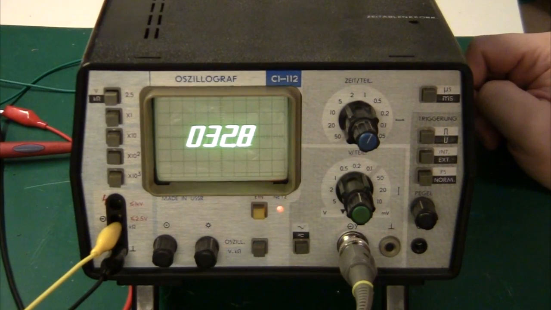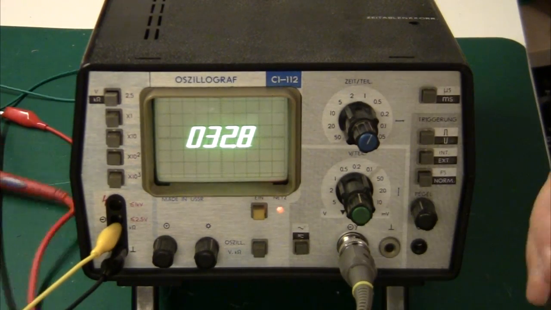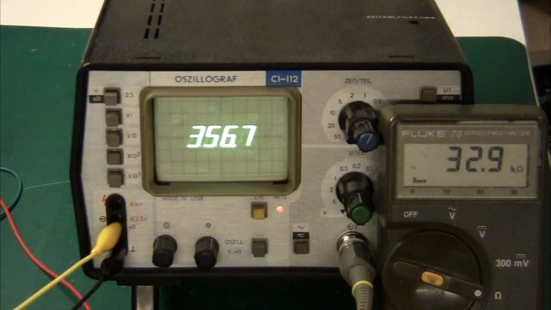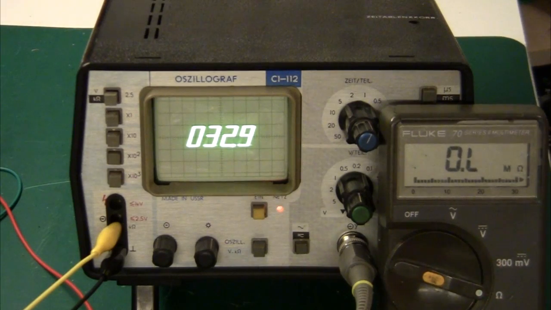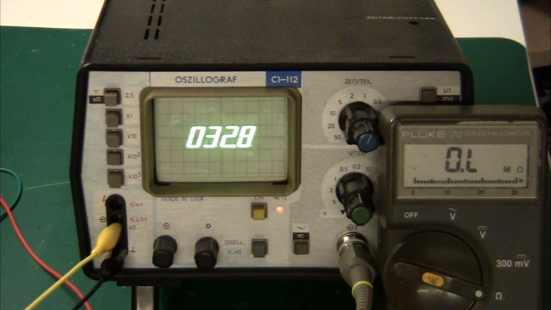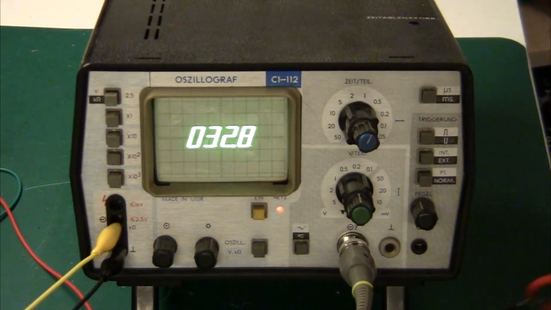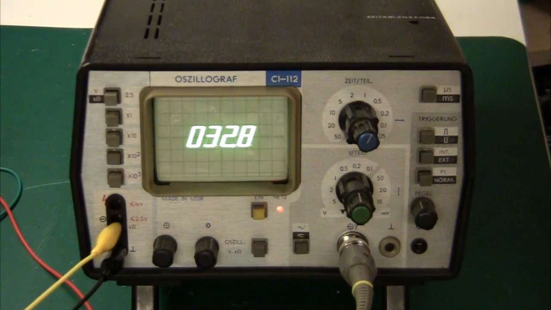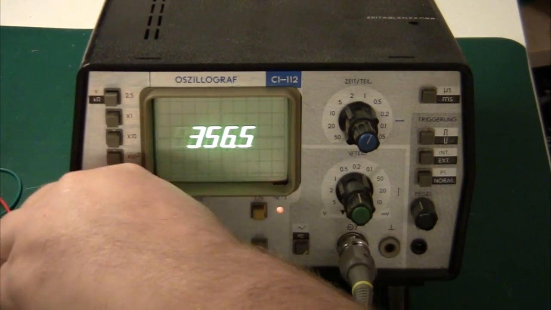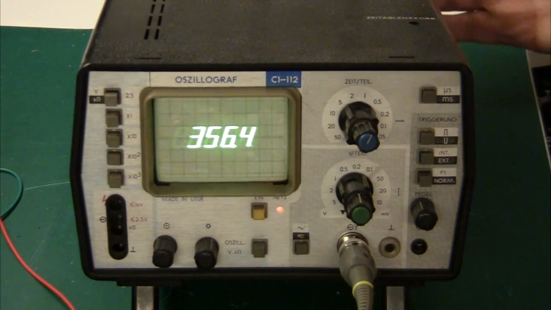Not bad at all. Let's just try the Fluke on the same resistor - 32.9 kilo ohm on the Fluke and this one says 32.9. It's bang on, very very nice little machine. I think I'm gonna use that in my work. I really like this one, really gorgeous and it's not taking up too much space.